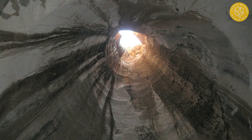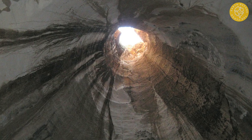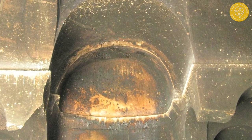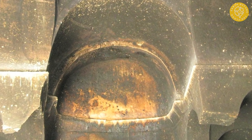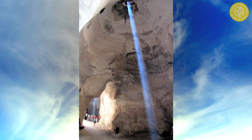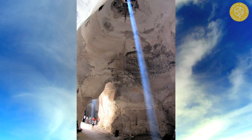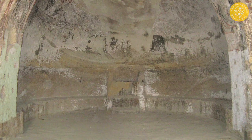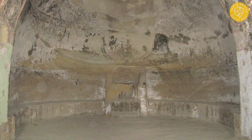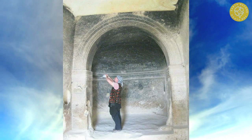In addition to rectangular walls, rooms and halls, we see a large number of bell-shaped caves. These perfectly even domed rooms are carved into rock. Some of them have a height of 10 meters, some 20 meters, and there are bells up to 30 meters high, for example in Beit Guvrin or Luzit in Israel. At the top of each bell there is a round hole with a diameter of 90 centimeters. Surprisingly, the diameter of the holes is the same everywhere, 90 cm.